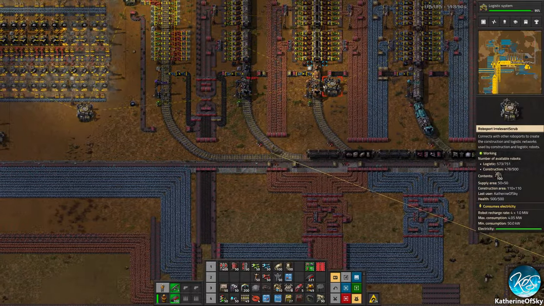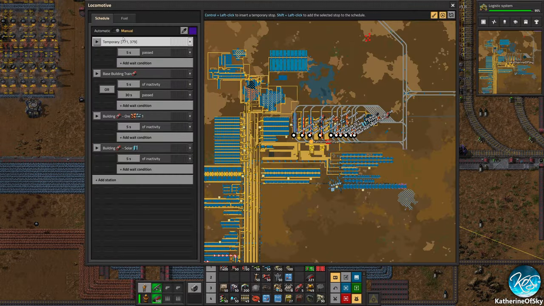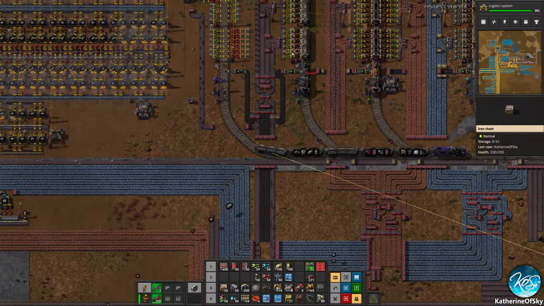I should be able to... Oh, I can't even get in the cab of the train. Maybe. But I'm going to turn this onto manual. It is on manual mode. Okay, so go back. And we're just going to fill up the train with some useful stuff here.